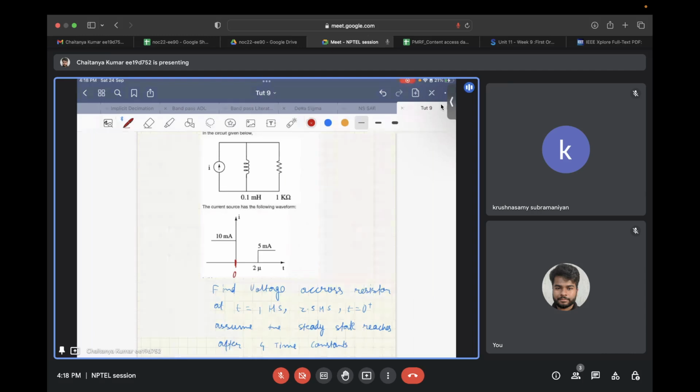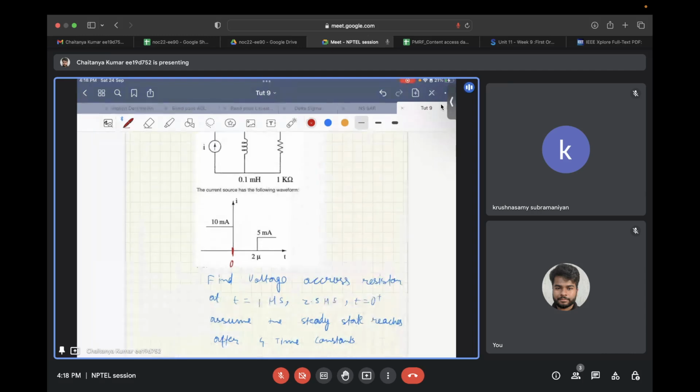And what you can assume in this question is that the steady state is reached after 4 time constants. So, after the time of 4 tau has passed, you can assume steady state. You might have learned that inductors are short circuit in a steady state circuit. Inductors are short circuit and capacitances are open circuit. All those approximations you can apply after 4 time constants of any transient that occurs. So let's proceed to see how to solve this question.